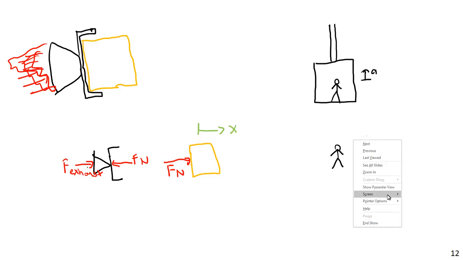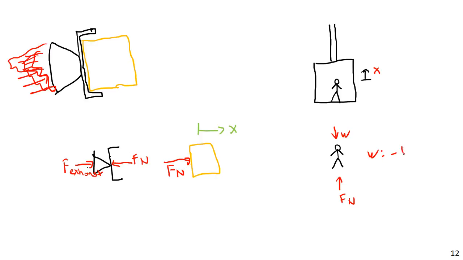Let's say you're going at constant velocity. Let's make that nice and simple. So acceleration is 0 actually, so I'll have to replace that A with an X. So you would have the normal force pushing up on you and the weight pushing down on you. And so weight would be doing negative work and the normal force would be doing positive work.